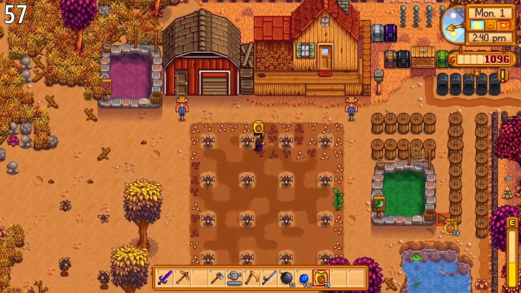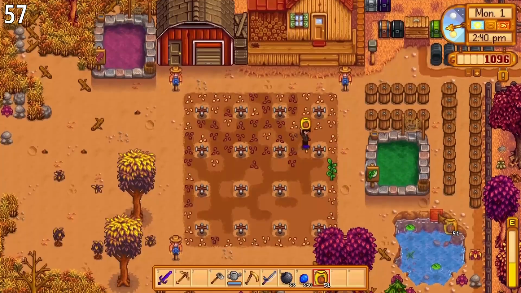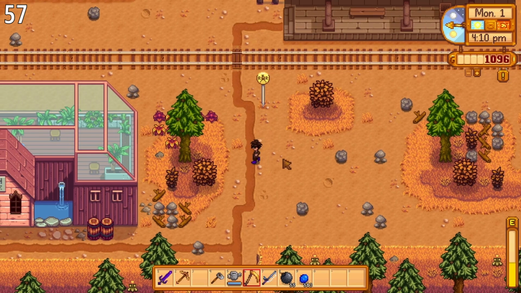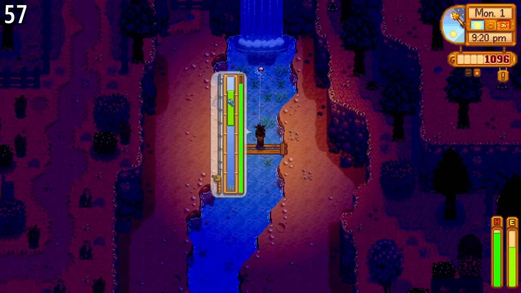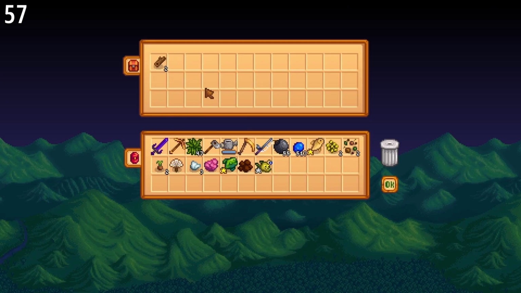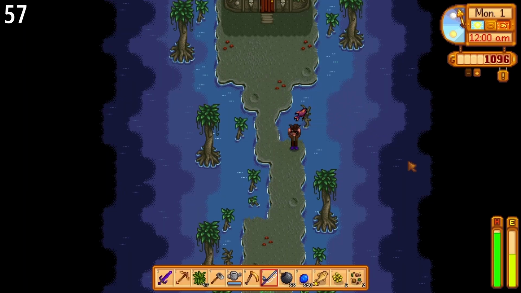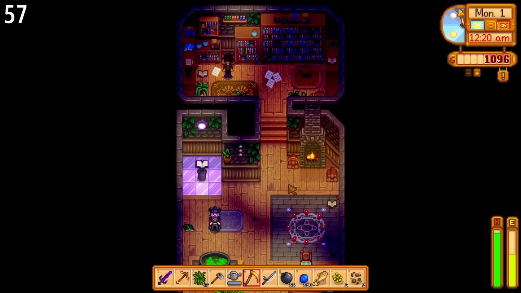But yeah. I then planted my pumpkins, and then I went to the railroad to trigger the Dark Talisman quest, which you can only get after completing Joja at the community center. I got the Dark Talisman from the sewers, caught a slimejack, an anglerfish, which should not be a legendary fish in my opinion. It is way too easy to get for a legendary fish. I caught a void salmon in the witch's pond and unlocked the wizard's store, and then I went to sleep.